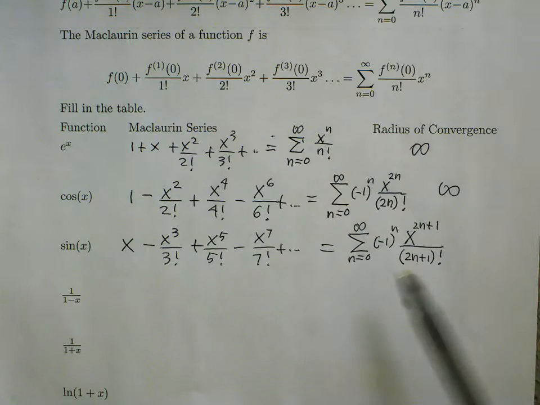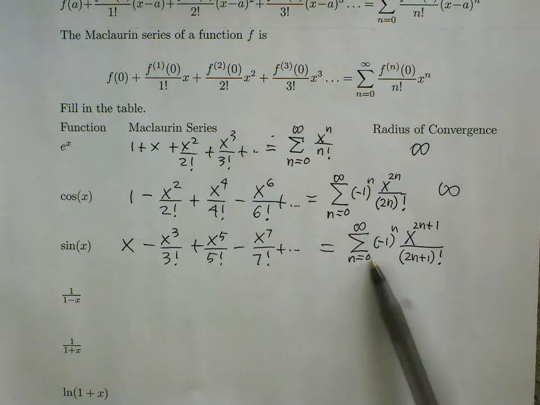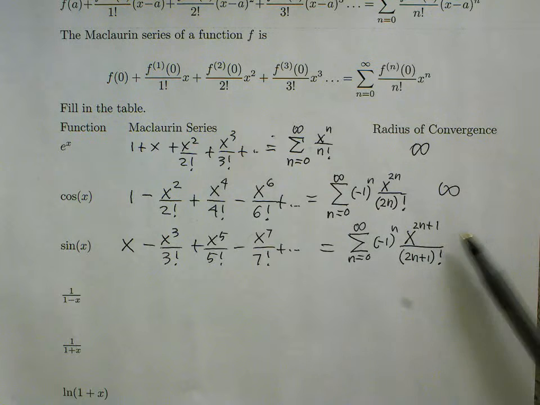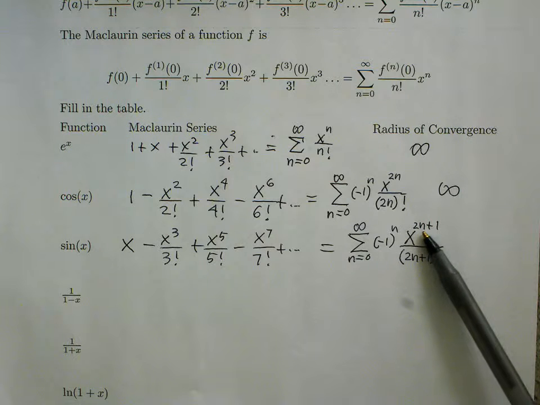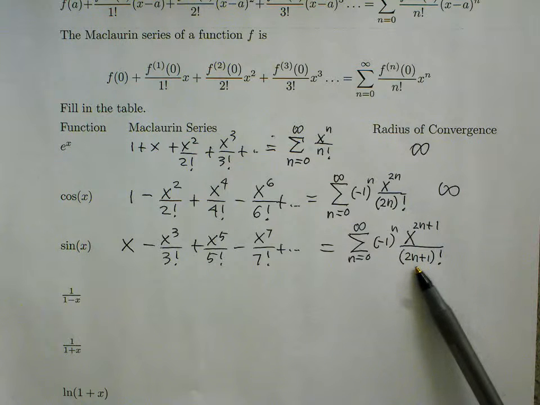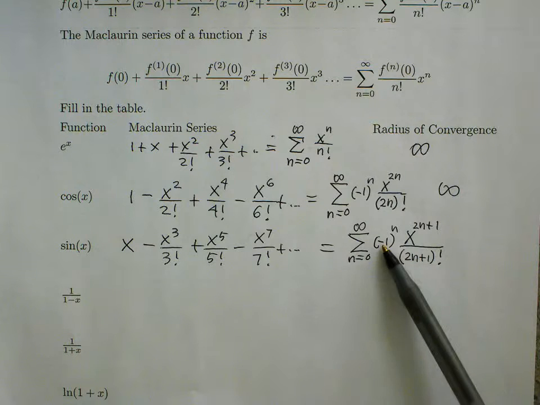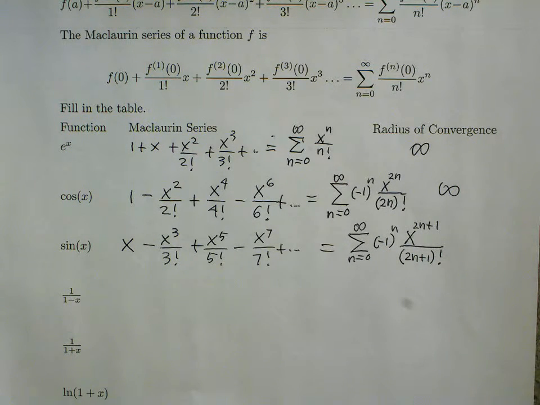Yesterday when I wrote this, I started at n equals 1. It's okay, but if n equals 1, then the exponent is 2n minus 1, and the factorials are 2n minus 1. And then you have to write -1 to the n minus 1. Either way is okay. This is perhaps more conventional.